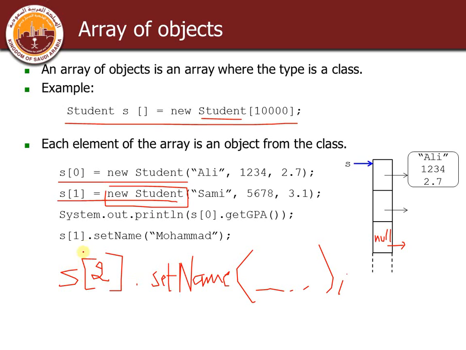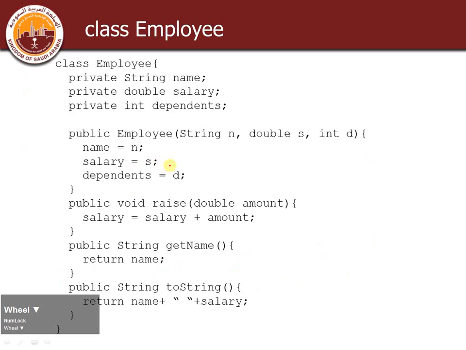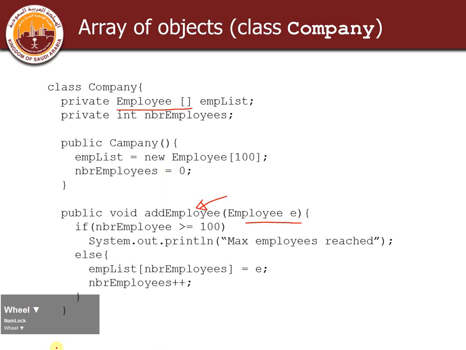Before you can use this, you have to do s2 is equal to new student, and then you put something inside of it if you'd like to. So always instantiate before using your variables when you're using that in an array. This is if you had to memorize only one thing for today. The second thing, just have a look at these because we're going to be talking about them, inshallah, next class.